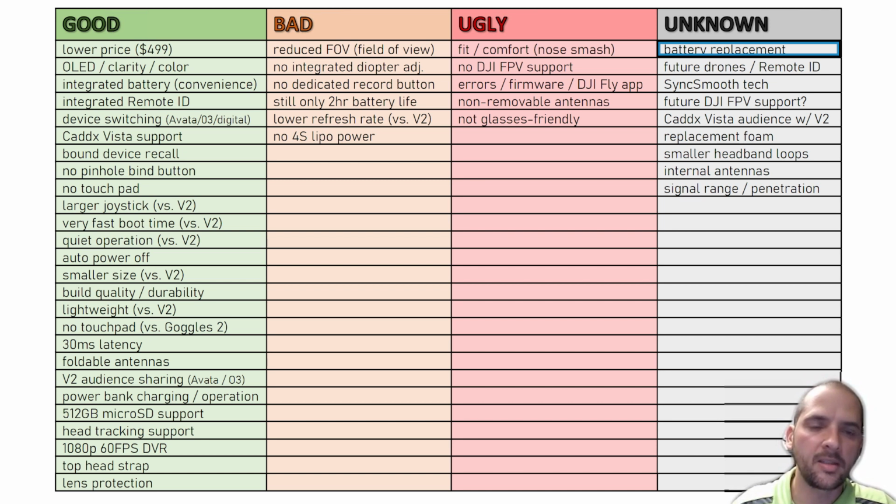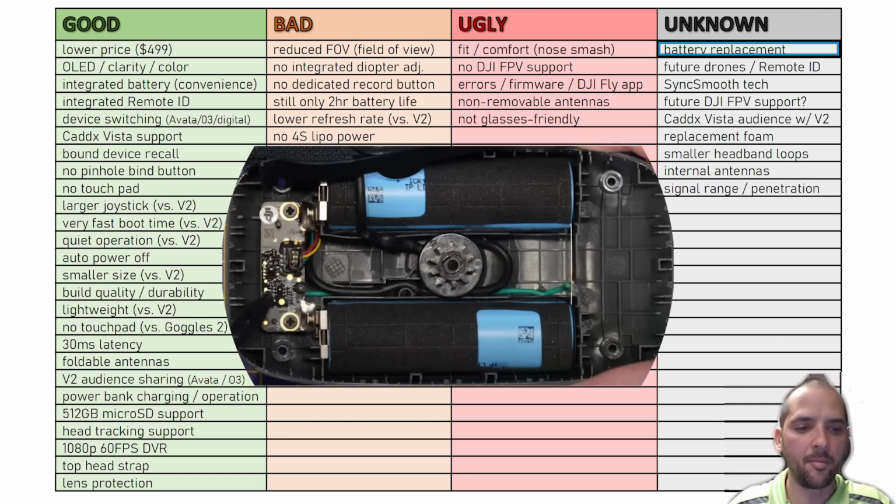So my question is, as these batteries start to degrade, I'm sure newer, better goggles will be out, and I'll probably just buy those if I'm being honest with myself. But will it be an option for people to replace these? I was inside the battery pack. It's really not that difficult to open. There are 4 screws, and as long as you can pry something, a little piece of plastic, you can see the actual batteries inside of the battery pack. And I believe they are soldered in place, but still removable with a pretty simple modification.